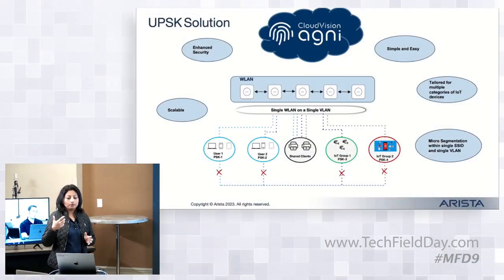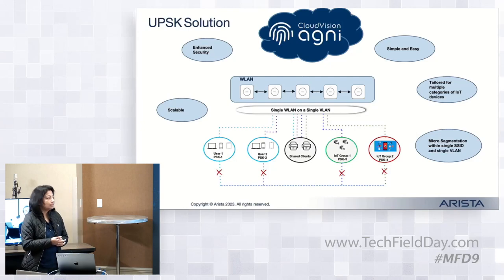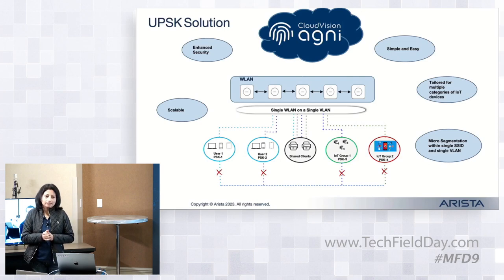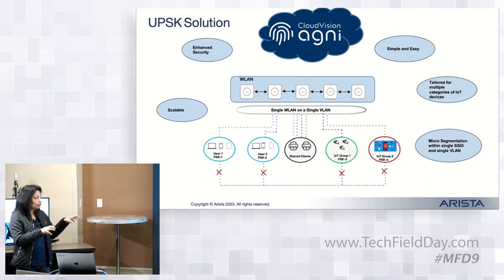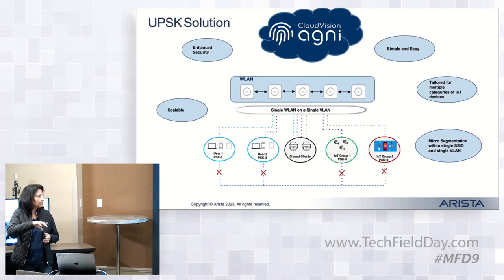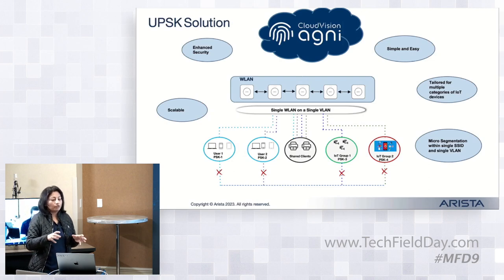Coming back to what Sriram talked about, this is for an organization with diverse types of IoT devices. For example, we have a healthcare customer who has multiple categories of IoMT devices, and they want a private network for each of these, and they have configured some 12 SSIDs for separating out the different types of devices. But with AGNI, on the administrator side, you can create a client group and put each type of device in a particular client group, and they'll get their own unique PSKs. So when the clients connect using their unique PSKs, they can form a private network for each of these client groups.